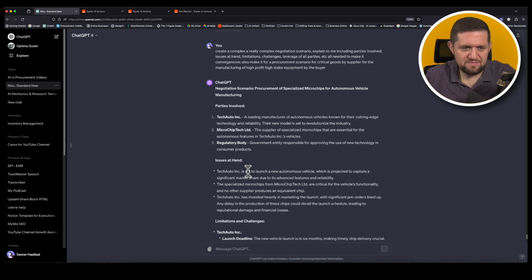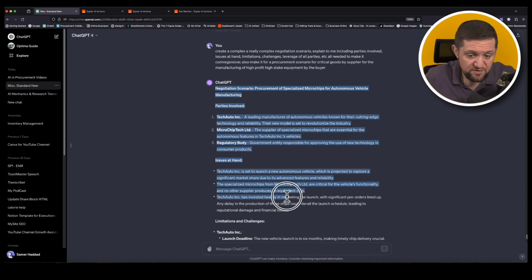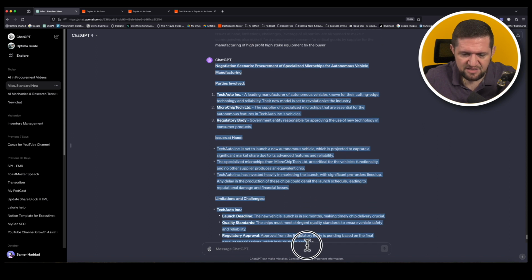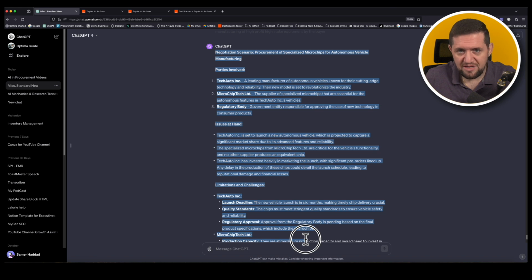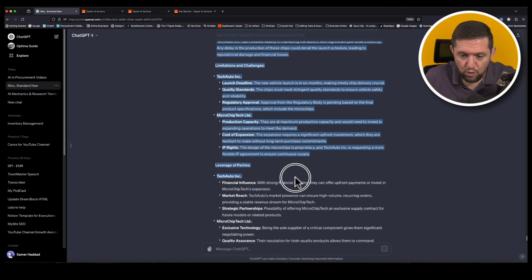So I've already asked the standard ChatGPT-4, we call it standard now, to create a complex scenario between a supplier of a critical product for a buyer who will use that product to manufacture a high profitability, high criticality item for their customers. It created this scenario. At the end, usually it will continue to give you some solutions. I will not take those, but what I will do is take that scenario and put all of this in a document. If you like, just put a comment in the comment section. I can add it into a document and share the link with everyone if you want to read the scenario in detail.